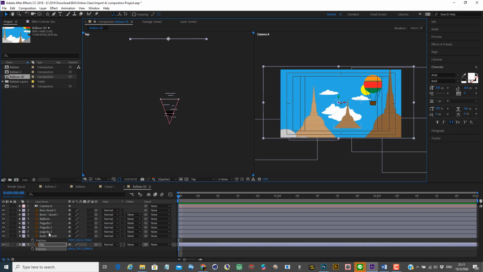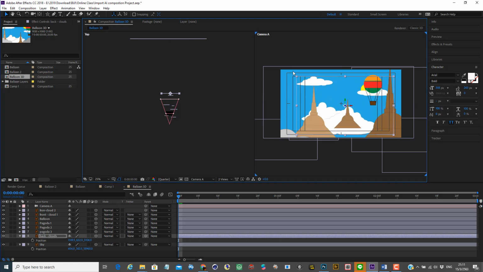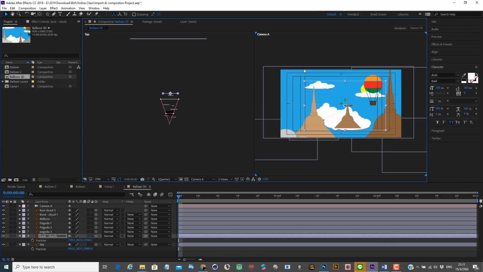Let's see the cloud. It's going to be much bigger, so I'm going to enlarge the cloud, make it huge, and then maybe move it up a bit.